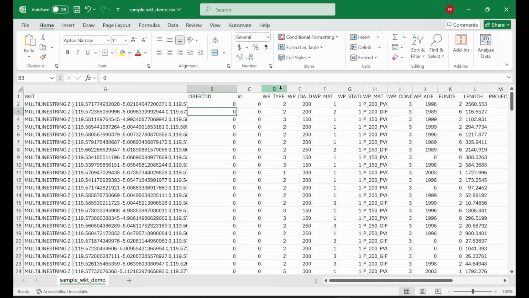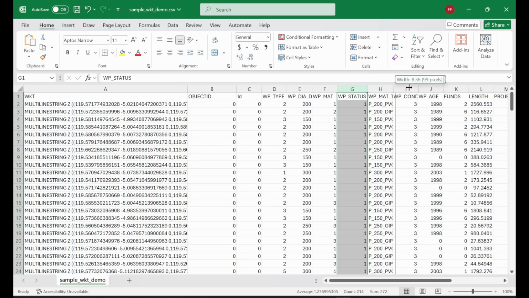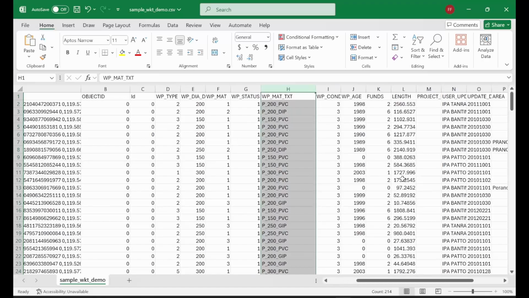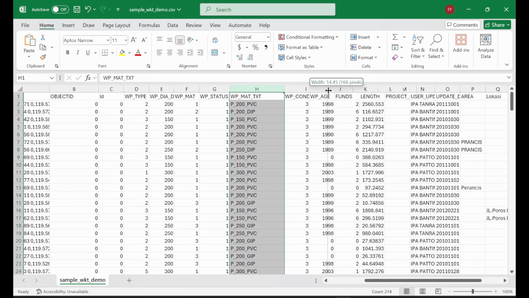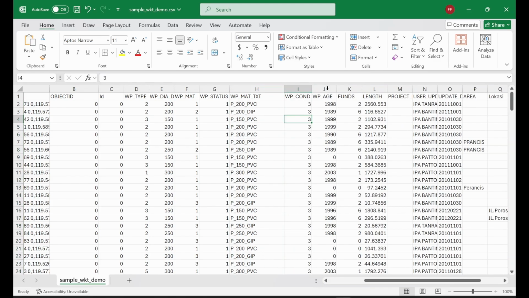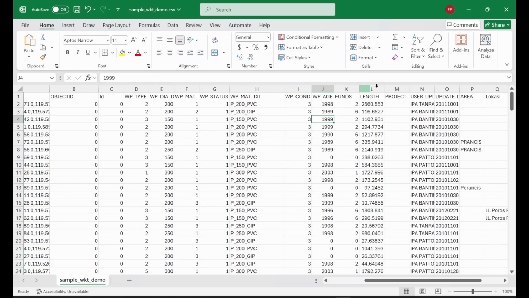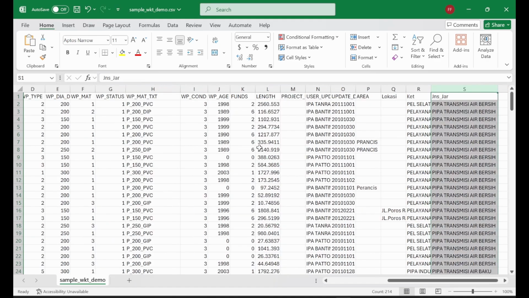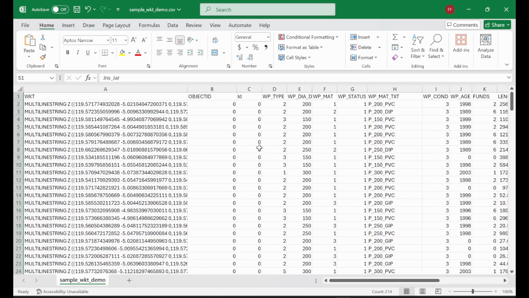And then we have the type here, diameters, material, I believe, status, and then this is also the materials, I think, along with the diameters here, and then the condition of the pipe, the age, and the pipe length, and so on. Perhaps what's interesting here is maybe this one, the type of the pipe. So this is quite good data.